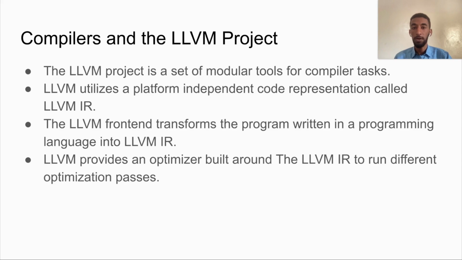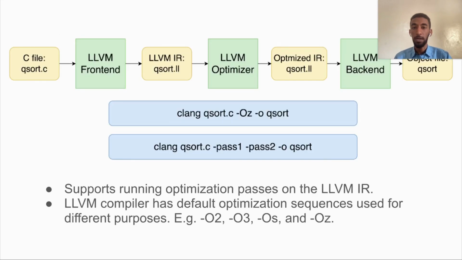Compilers usually represent a program in an intermediate representation. LLVM utilizes a platform-independent representation called the LLVM IR. The LLVM tools for compilation are divided into three pluggable components: frontend, optimizer, and backend. The LLVM frontend is responsible for transforming the source language into LLVM IR. The optimizer performs a variety of analyses and transformations to improve the target program performance, such as running time or code size. It also includes predefined and hard-coded sequences of passes that are known to improve some performance metrics in many cases. The backend then transforms the resulting intermediate language into the target instruction set.